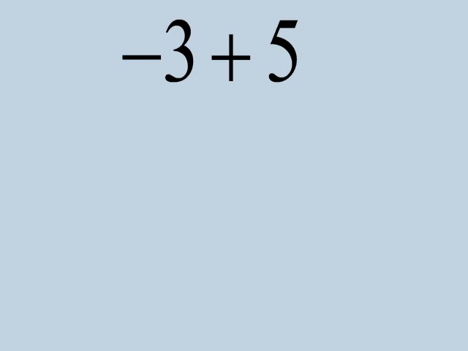And when I think about this, here's how I do it. I say I have negative 3, so that means I have 3 negatives. And then I'm adding to that 5 positives. So here I have 5 positives, so I'm going to draw 5 plus signs.